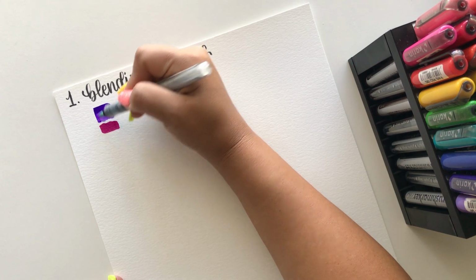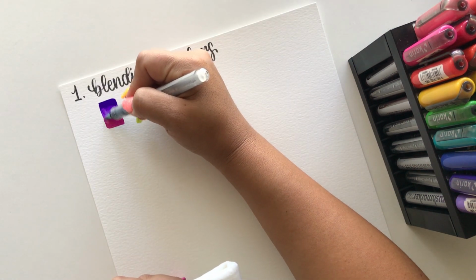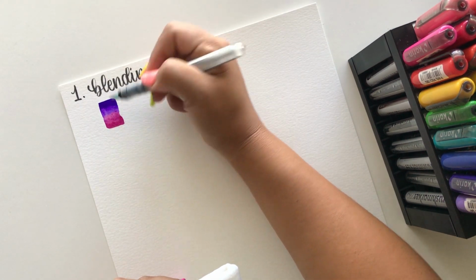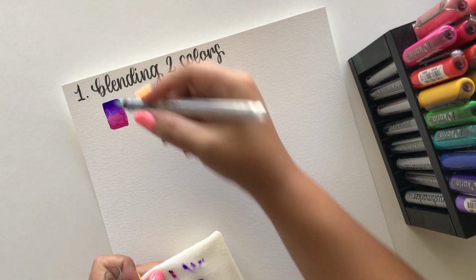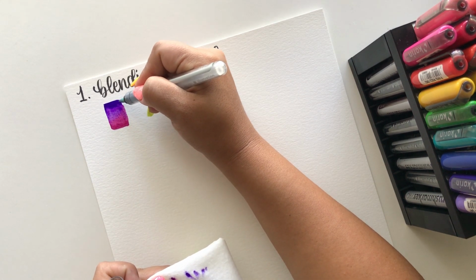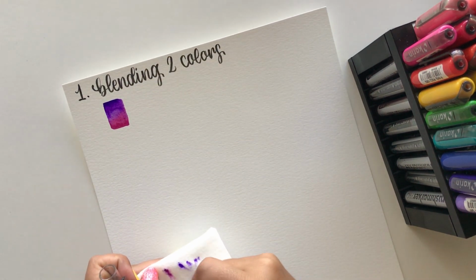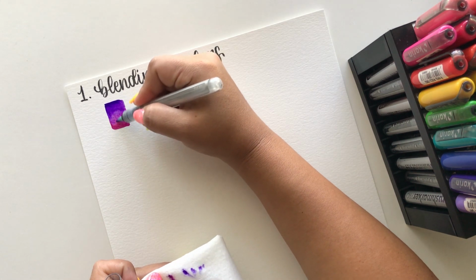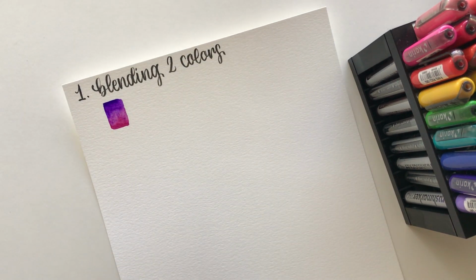Now you do want to work somewhat fast as these can dry quick, so you can pull the color down from the top and then make sure you have a paper towel nearby so you can wipe off the excess color, and then you want to pull up some of that bottom color so that they meet in the middle. And again, if you want the look where the colors are just kind of mixed together, then you don't need to keep wiping off the nib, but I just want like a seamless blending, so that's why I keep wiping off the nib so the colors don't mix too much and it's not too harsh in some areas.